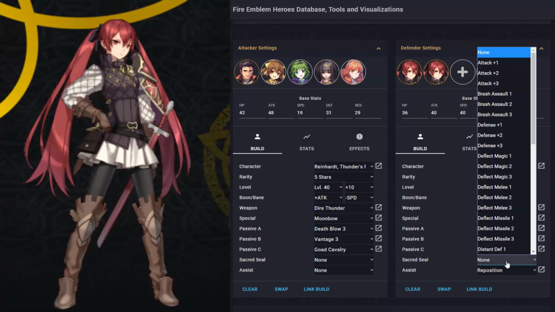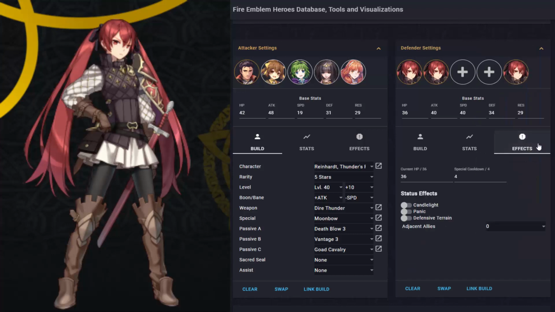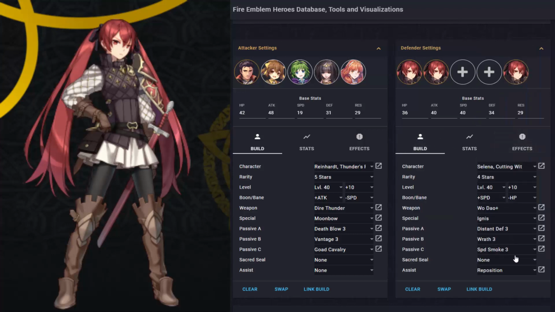But if you don't have Close Defense 3 by the end of the Tempest trial for this week, then you can run like Defense plus 3 or Resistance plus 3. Either one is very good. If you don't have Wrath 3, then you can either run Desperation or a breaker ability like Sword Breaker. Sword Breaker is more budget wise, so you could be able to always double those sword units, and they won't be able to counterattack. For her passive, like I said, Threaten Speed or Threaten Attack.